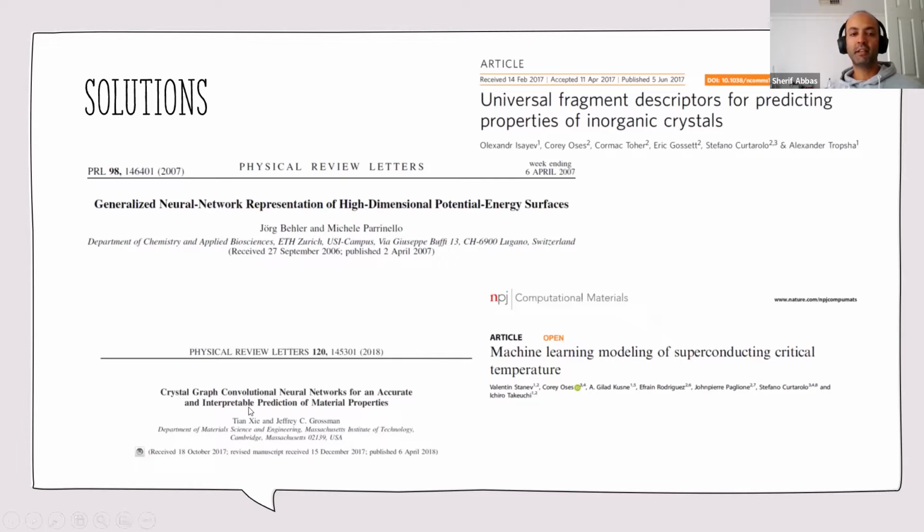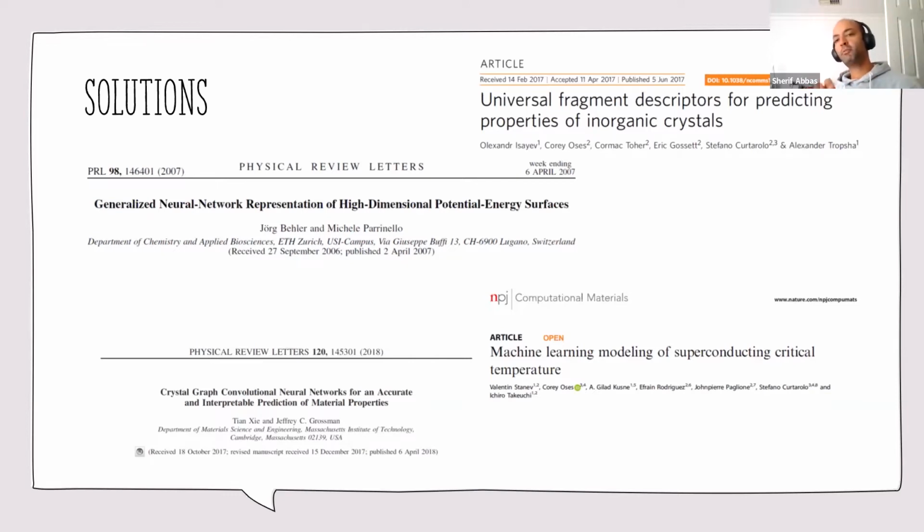It has been applied for predicting a lot of different properties for a wide range of materials, and very successfully, delivering high accuracy. Now, the thing with this approach and several other approaches is that they are very geometry dependent. So they depend so much on the geometry of the material.